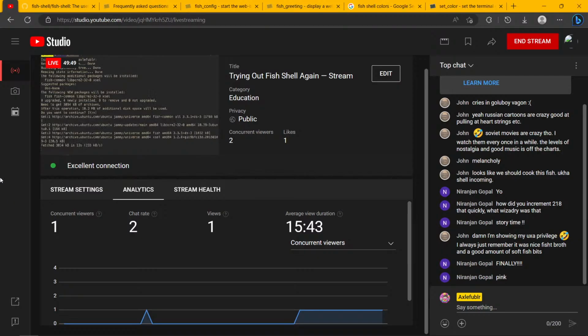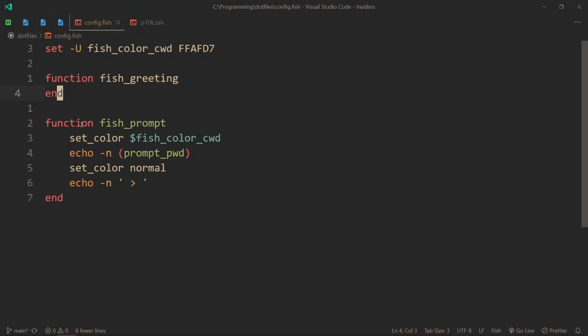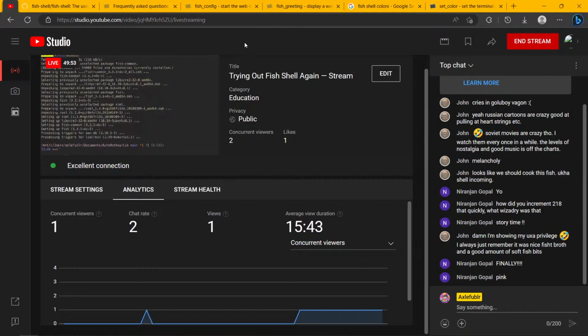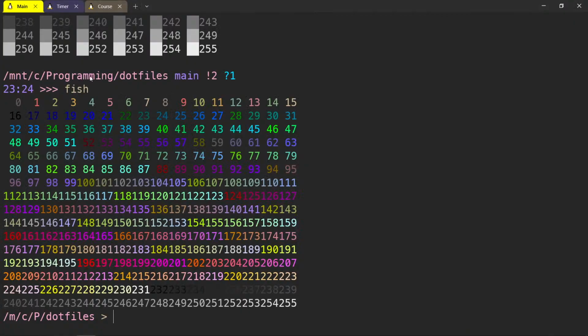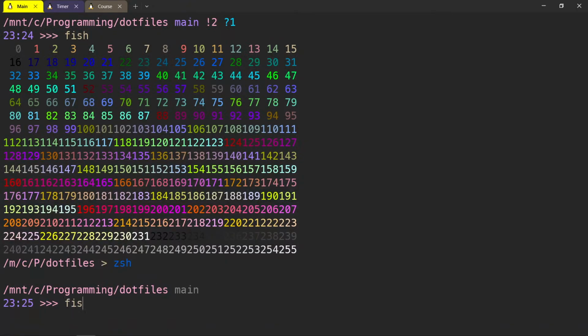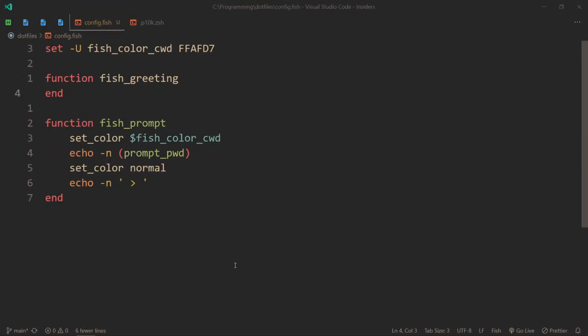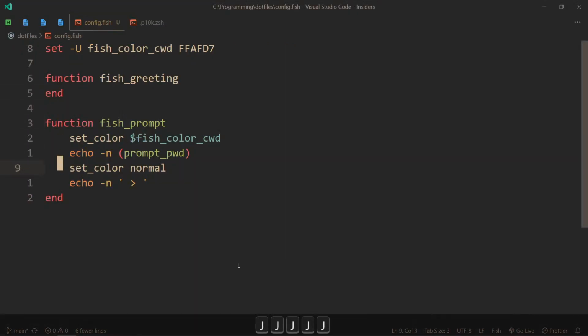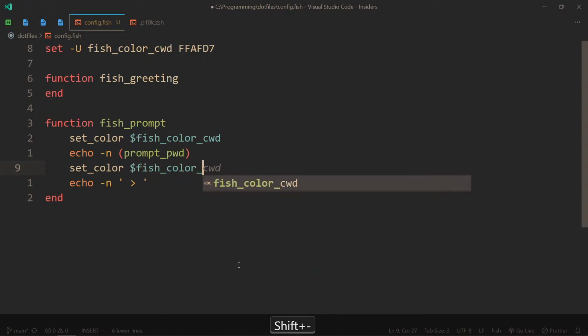So all I have to do is just click on my Zsh config. Let's go there, and then to fish, and now I just have to copy and paste everything, and that's it. Wow, that's cool. So fish color.